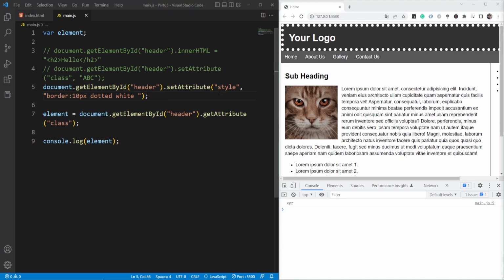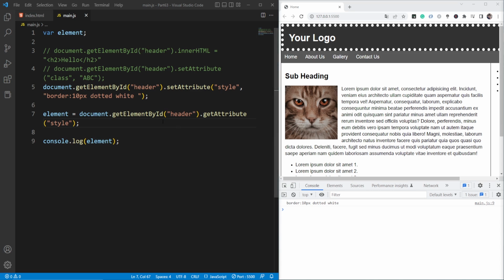So we successfully replaced the inline CSS value using this method, but this is not the right way. In our upcoming tutorial, we are going to learn about it. And if you want to print the value in your console, just here you need to type style. If I save this file, now you can see in my console the value, border 10 pixel dot 8 and white color. Basically, I want to say, with the help of JavaScript, we can change CSS properties. And we are going to learn about it in our upcoming tutorials.